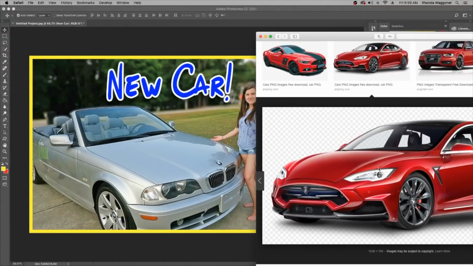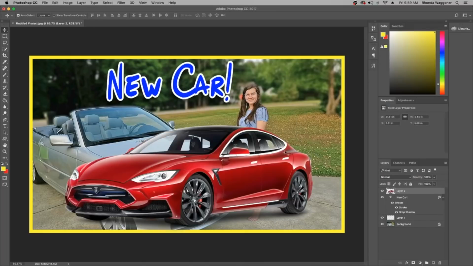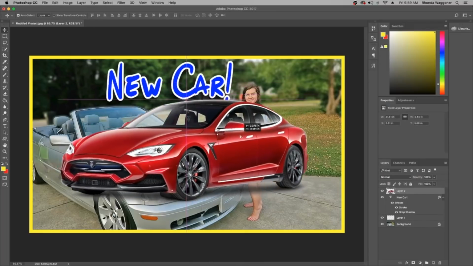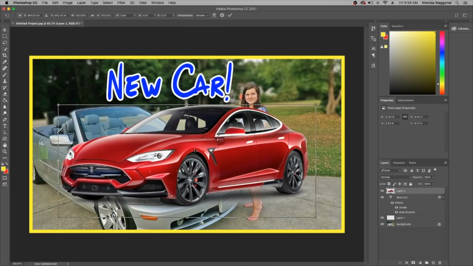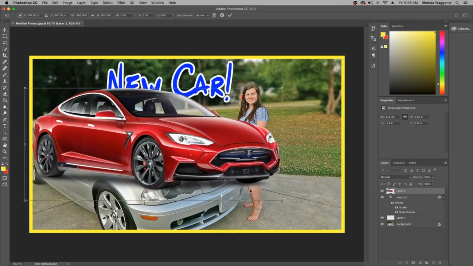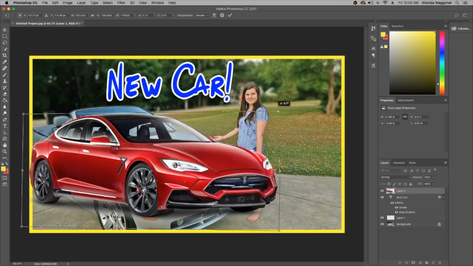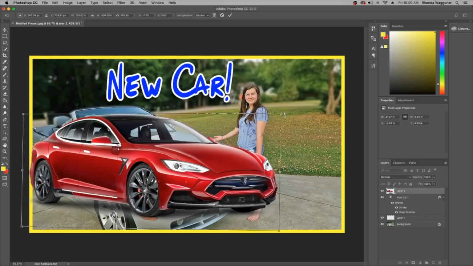So just for the sake of the video, obviously I would never put this on there, but we'll put this on there. And you see how there's no background, right? Let's do a Command T. Let's have some fun with this. We're going to flip this horizontally. I'm basically going to try to match the car that is on the image. This could take a little bit of time though. I might not want to do this right now. You get the idea. There is a way that you can skew the image and really match it up, right? That would be kind of funny, but we're not going to do that.